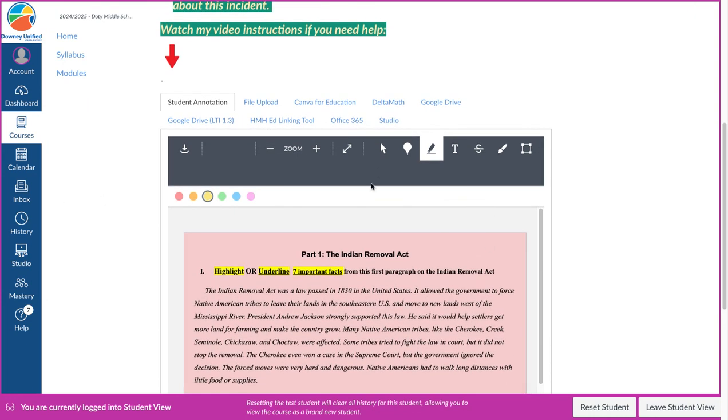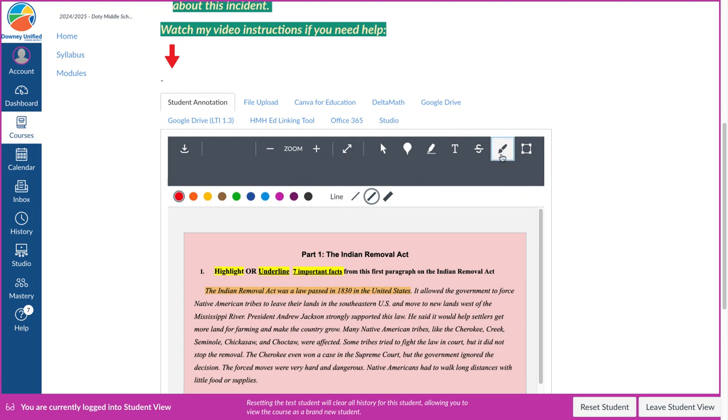So quickly, let's go back and remember how we highlight. We click on the highlight key. We choose a color to highlight with. I'm going to choose yellow. We have a pink background here, so yellow, orange, green, or blue are fine for the highlighting, but not pink, because it'll be hard to see what you've highlighted. So click the highlight key there. I'm just going to highlight this first sentence right there. And remember, you just do this 6 more times to have a total of 7 important facts that you found from reading this document.